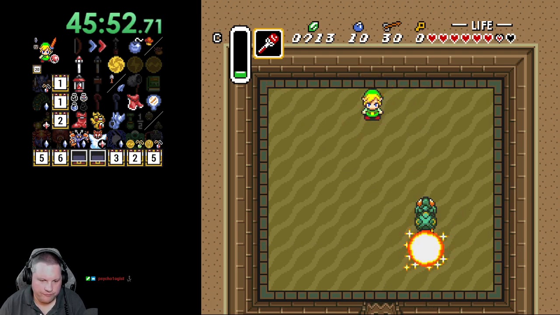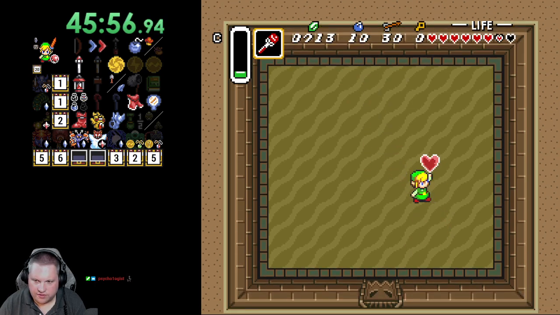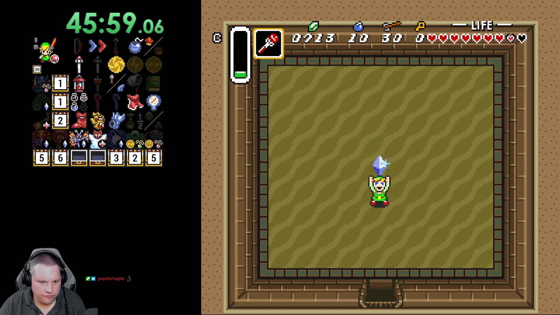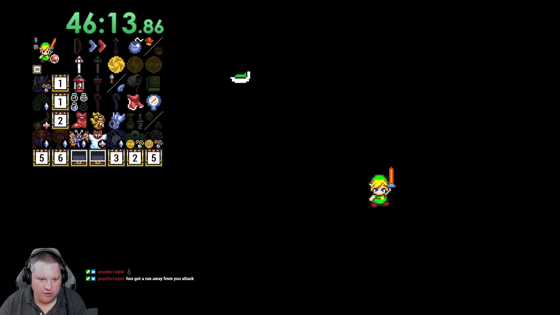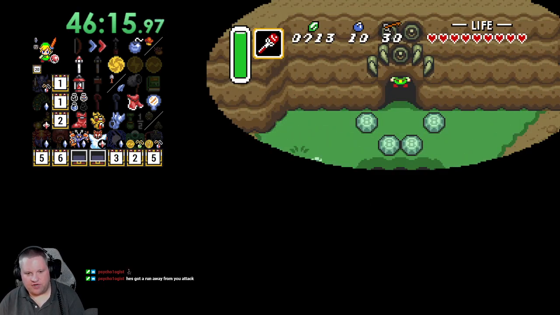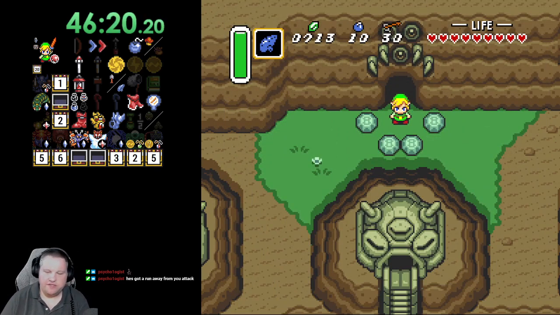There we go. And there it is. A heart container. Alright, up the mountain we go. He's got a run away from me attack. So true. Lanmola's got a, he goes in the opposite direction that I think he's going to go in every freaking time attack. That's what he has.